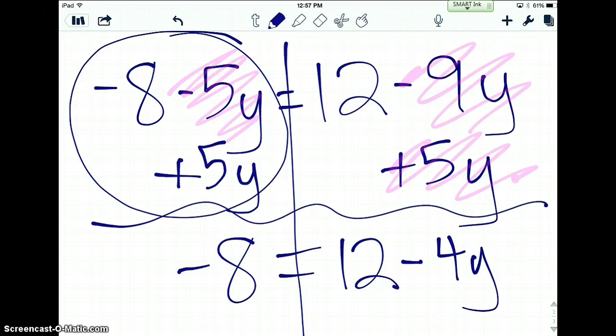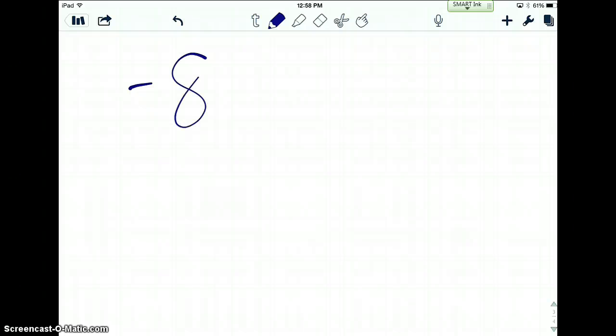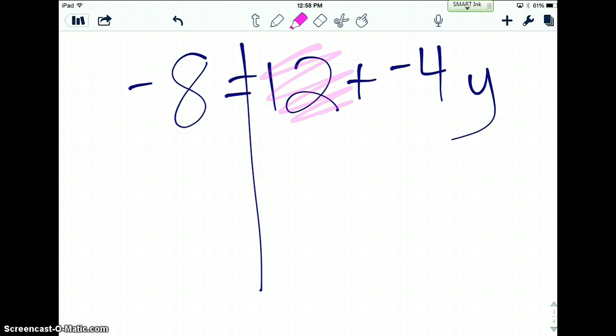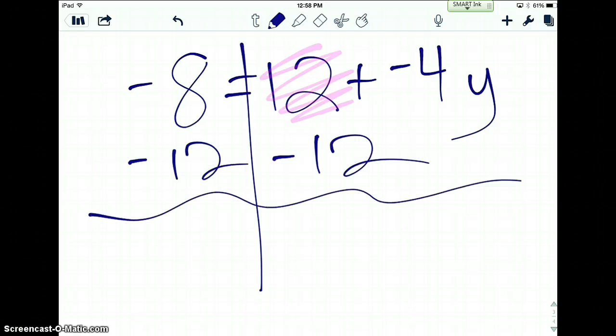Or if you feel better about it, you could write plus and make that a negative. Whichever way makes you feel okay. All right, then from there it's 2 steps, and I'm pretty confident that you could figure it out from there. But I'll work it through with you to make sure. So here's what I have. So to get rid of this 12, it's a positive 12, so I'm going to subtract a 12 from both sides.